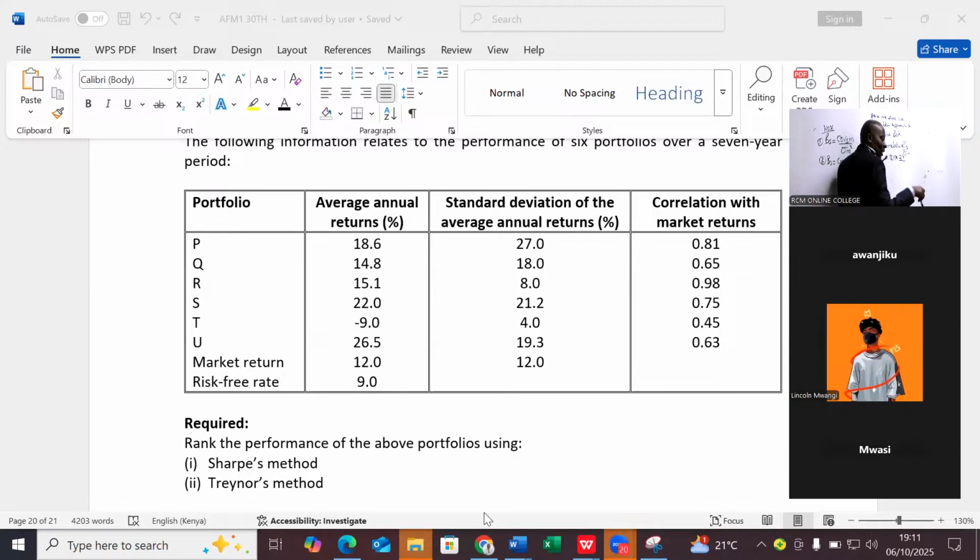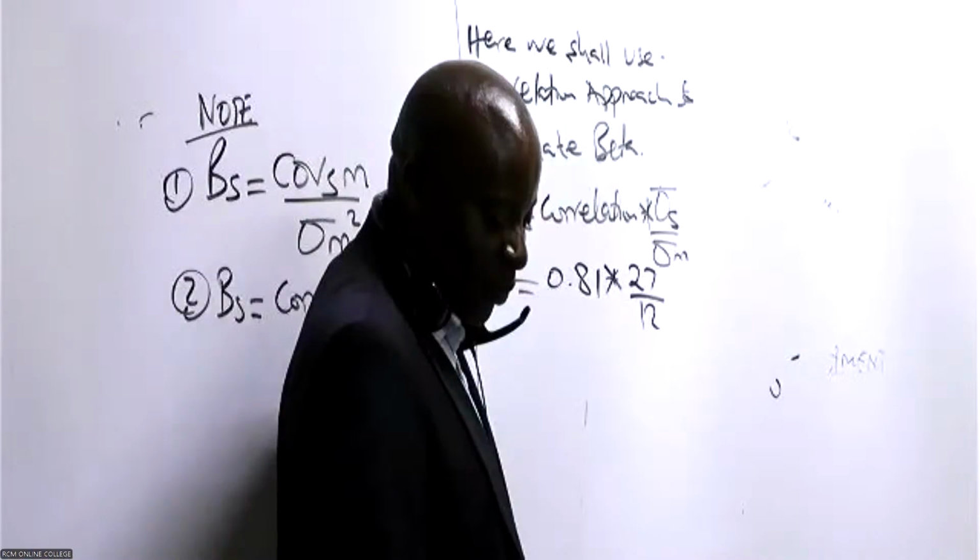It's given down there. 12, right? It's given down there because you can see the market return. We have an average return of the market as 12, but besides there, we also have the standard deviation of that market, which is 12. I can point it out for the online students. You can see it is here. Standard deviation of the market is 12. Have you seen it, all of you?